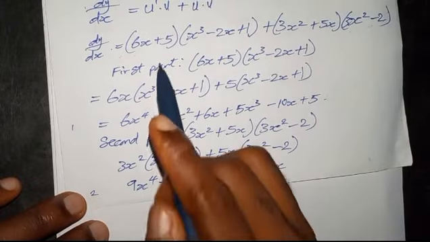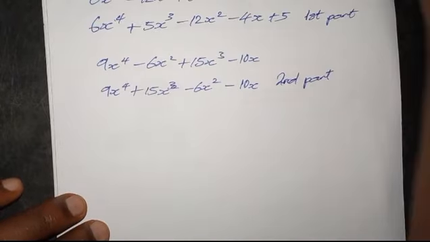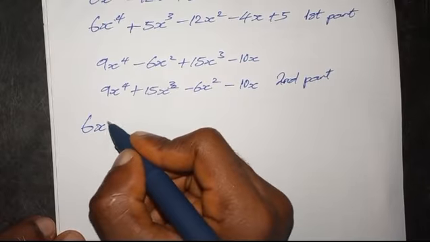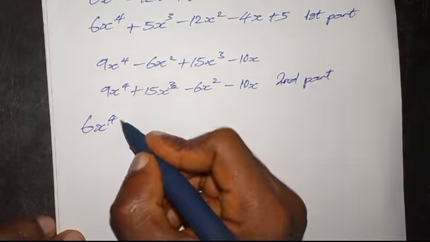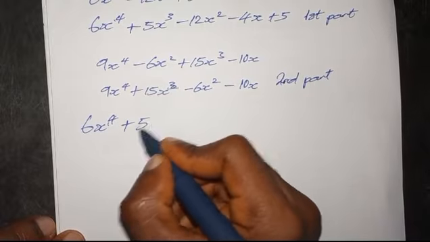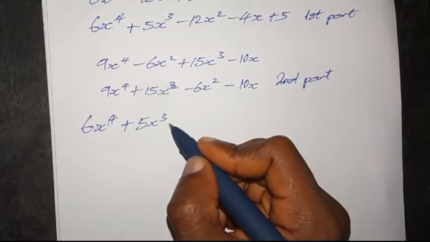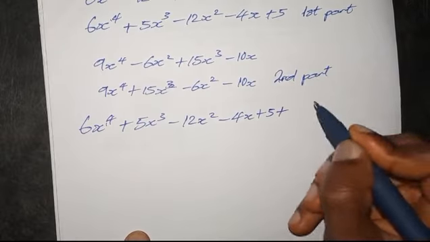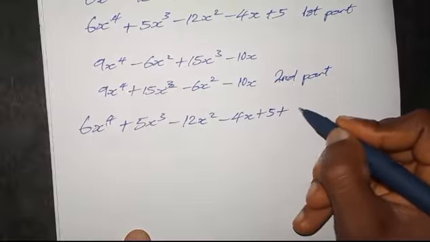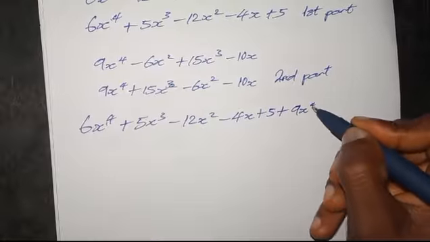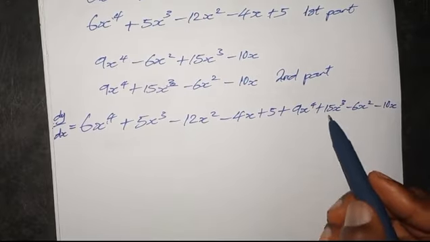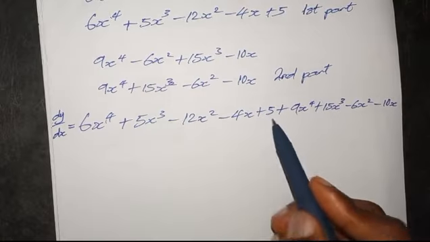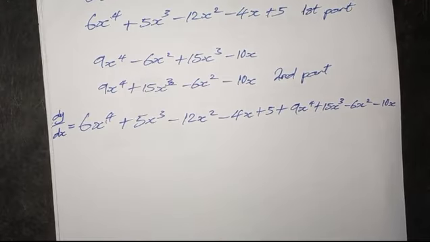Now let's go. Bringing this first part and the second part together, we have here the first part, and this is the second part. We have here 6x raised to power 4 plus 5x raised to power 3. Now this is first part. After writing the first part, you put the addition sign which was there earlier. Then you bring in the second part, which is 9x raised to power 4. Now this is the second part. This way second part starts here. You can see the second part. dy over dx is equal to, you bring the first part, which stops here, plus the second part.